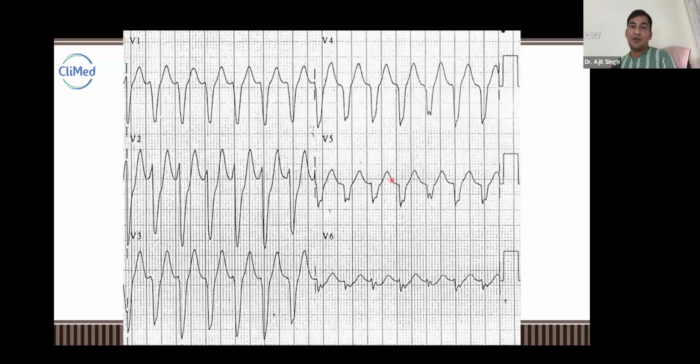So look at from here. From here itself, it is going down, right? From here, it is not going up. Here, QRS is going down. Here, this is T, usually visible in this, but the QRS complex is inverted, right? QRS complex is inverted. This is negative concordance ventricular tachycardia.